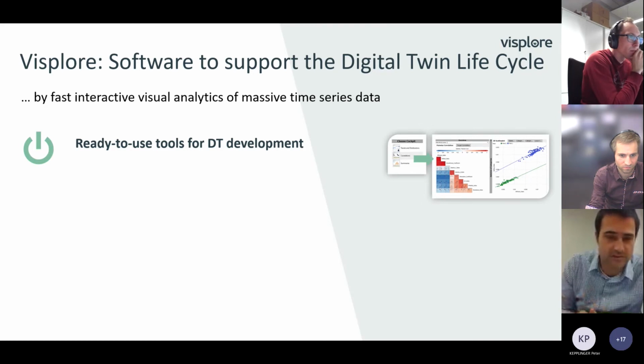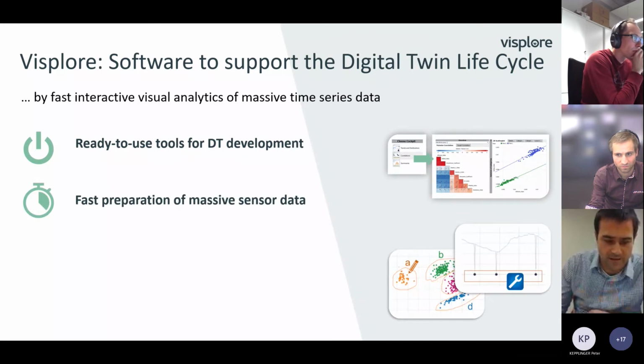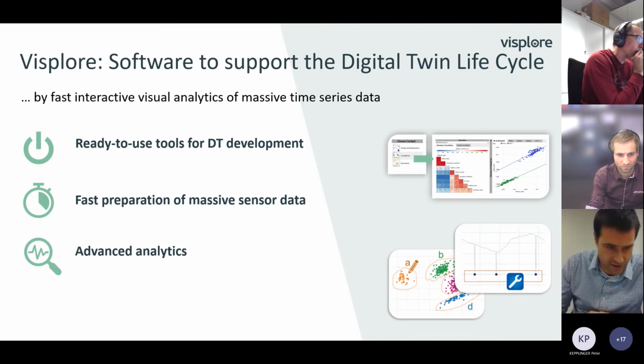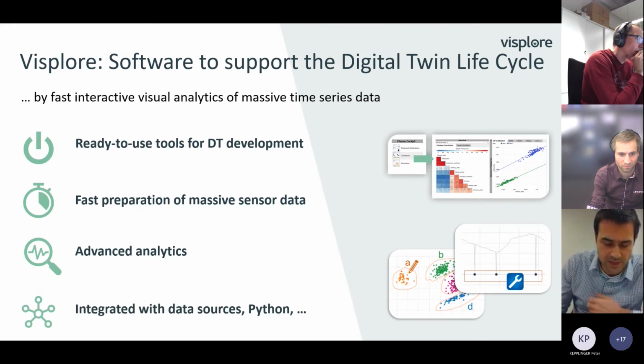We'll see a bit more in a few minutes. Next, Visplore is also designed for fast preparation of massive data, like, for example, labeling process states, cleaning outliers, etc. It includes some advanced analytics like pattern searches, feature selection, regression, and some more. And it directly integrates with some data sources, but also, for example, with APIs like Python, MATLAB, R, and some more.